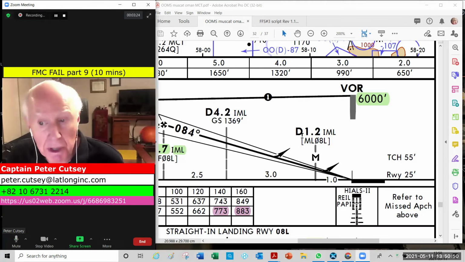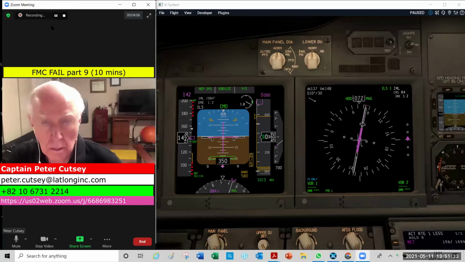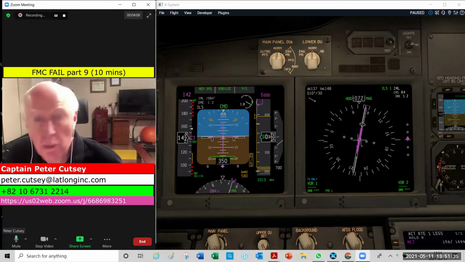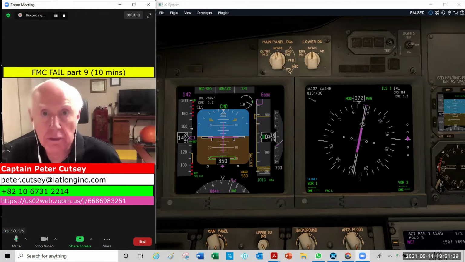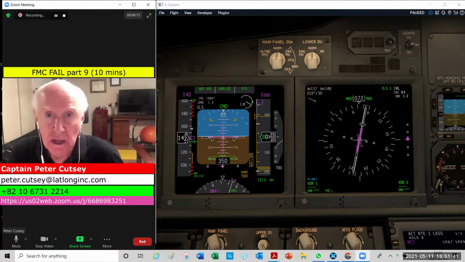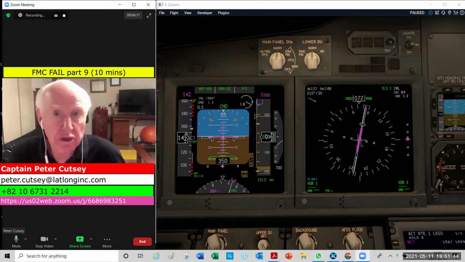The missed approach point is DME 1.2 IML. And if you notice, that's where we are now.